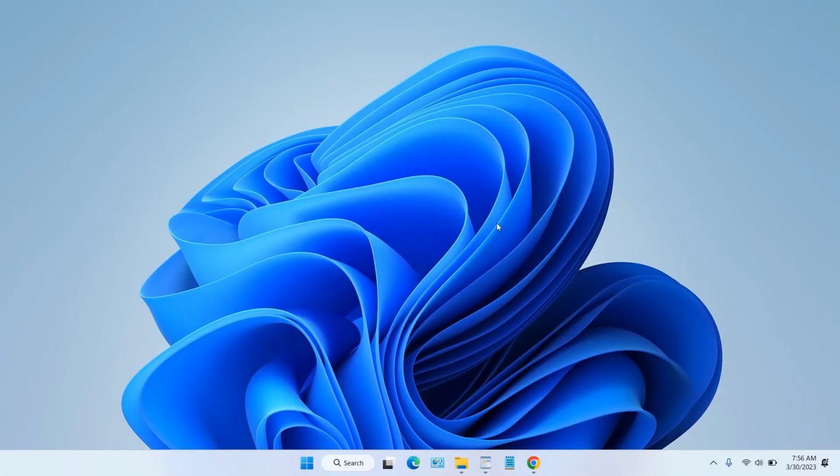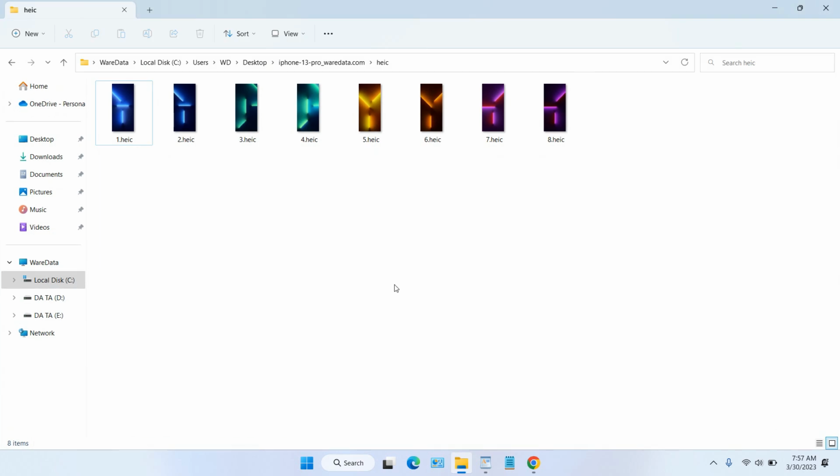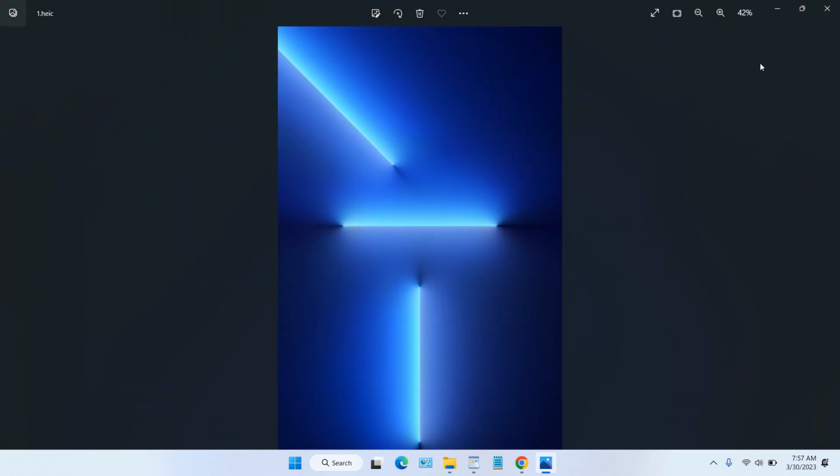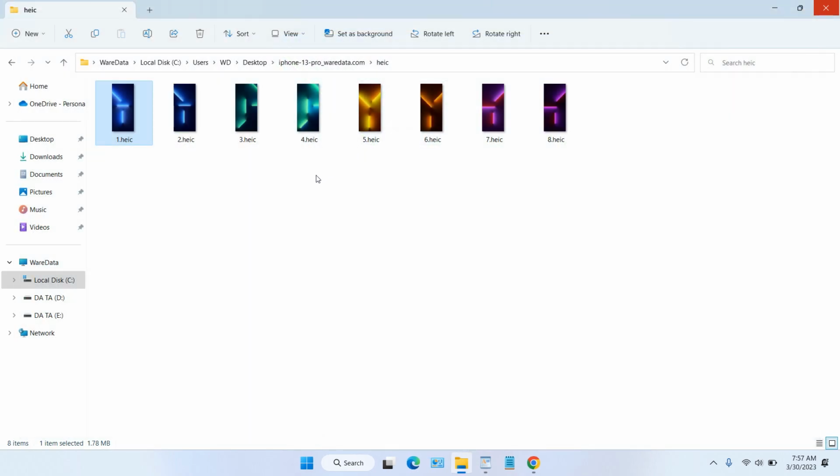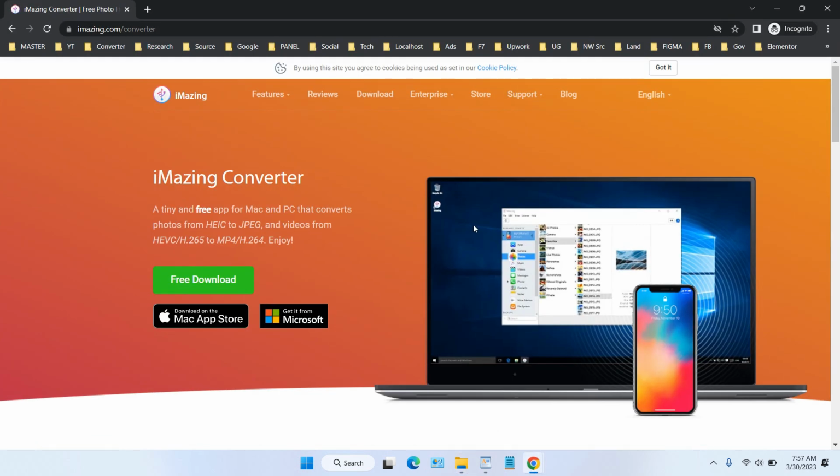In this video, we will show you how to convert HEIC to JPG on Windows. We know that HEIC is a file extension usually used on iPhone. From the newest iPhone, from iPhone 13, images use the HEIC extension, and this is a very large image. You can easily convert these HEIC files to JPG using this software on Windows.